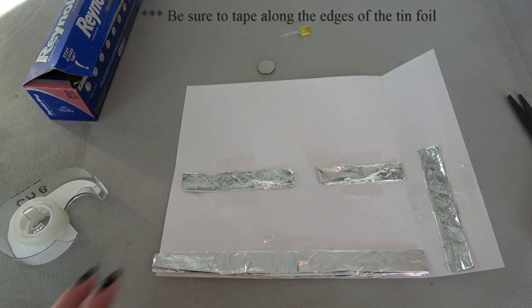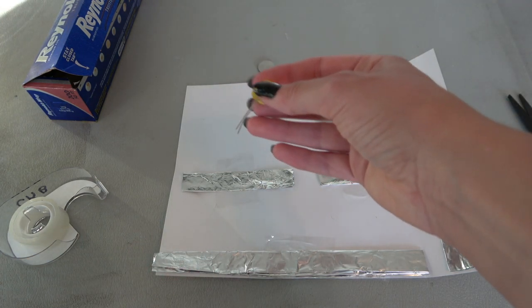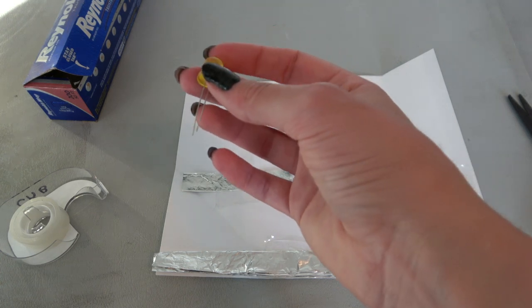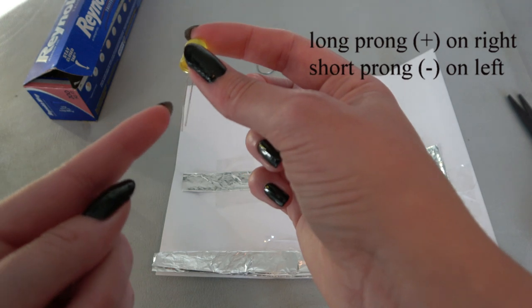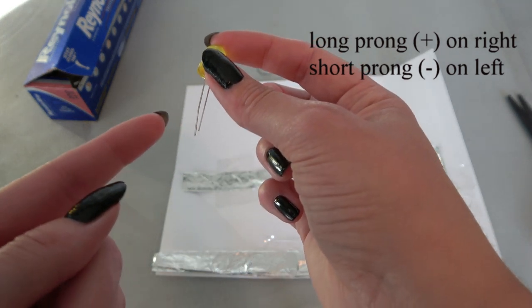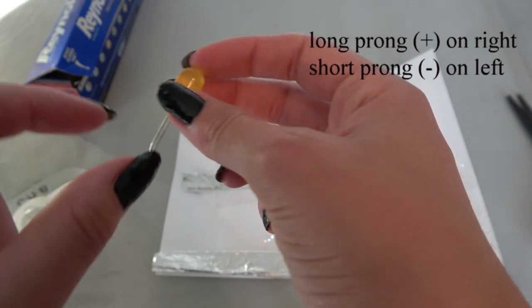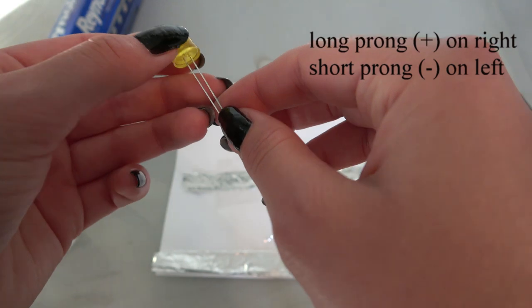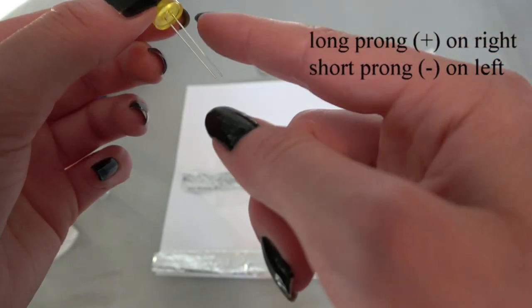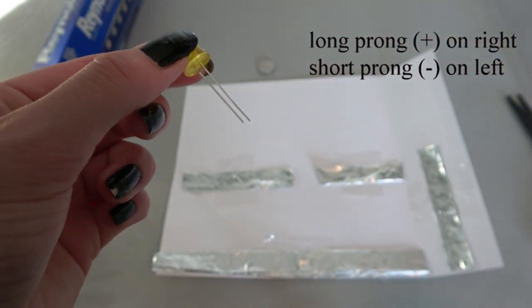Okay, now next, you are going to take a look at your light diode, and notice the long and short prong. Now the long prong is the positive end, and the short prong is the negative end. So be sure to pay attention to where the long and short prong are, okay?